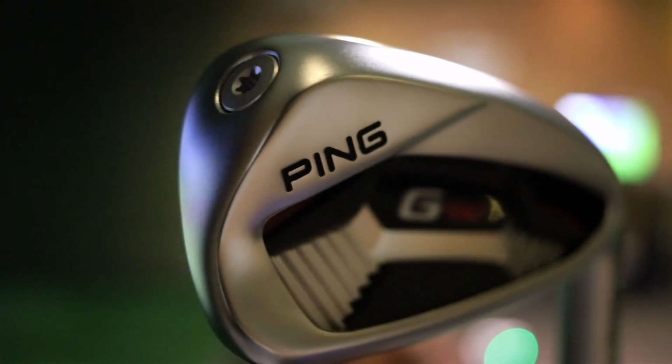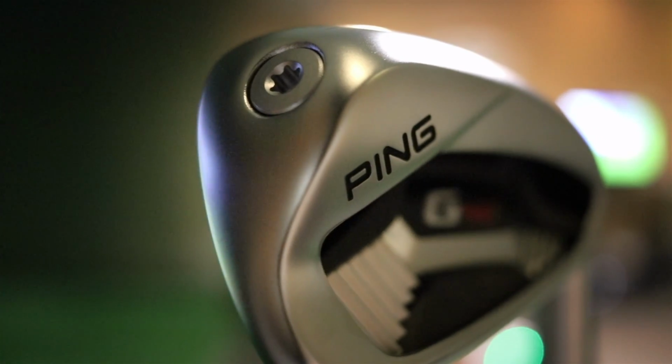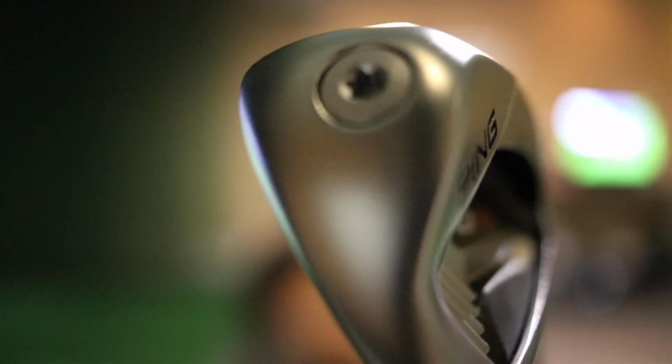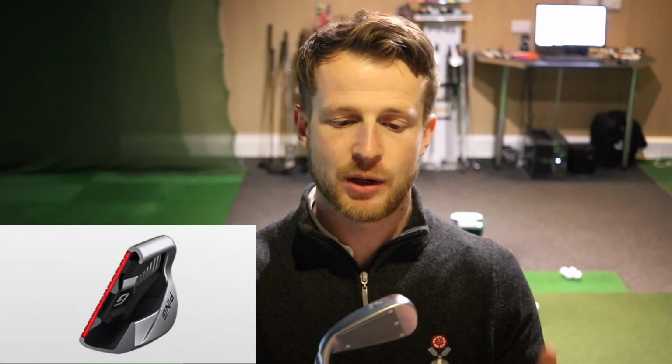What you'll notice on both clubs is they've now got this tungsten weight on the toe. This is designed to increase the peripheral weighting of the club and increase the forgiveness that the G410 and the G700 offer. The way Ping have designed this club head is that they've tried to increase the flexing zone over the club face, which is going to create even faster ball speeds than the previous model.